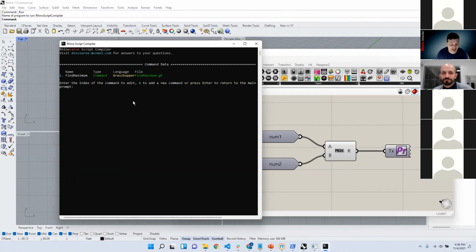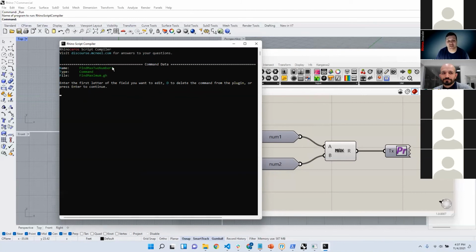Now, if I wanted to edit that, I could hit 1. And I could change the name to find max to numbers or something. I don't know. You can kind of do whatever you want. The interesting thing is this is going to be the command that you type in as a command in the command line, right? So if you wanted to, you might want to make it somewhat useful.